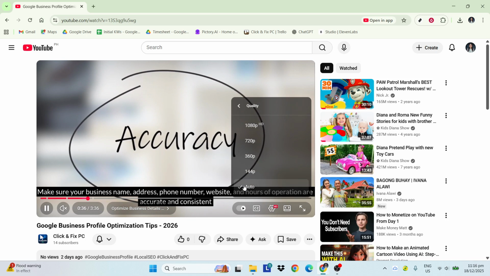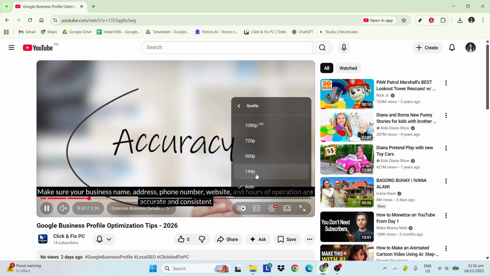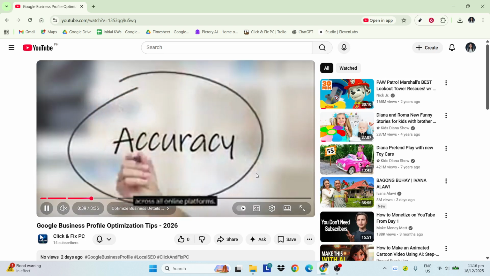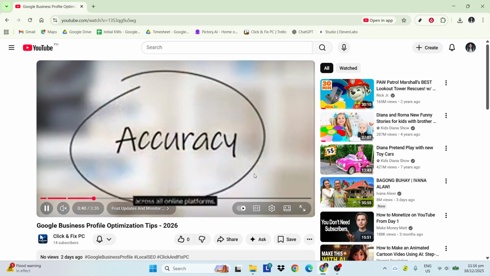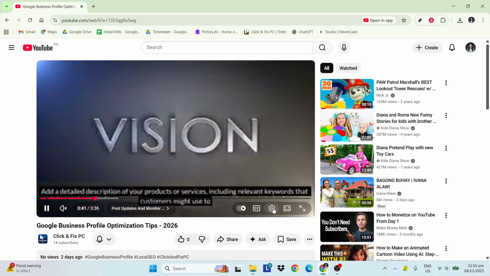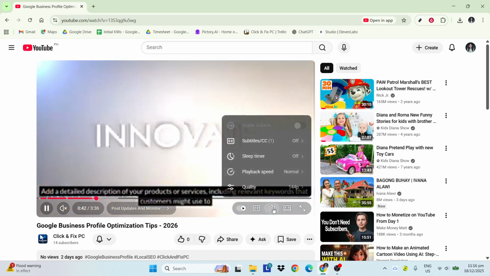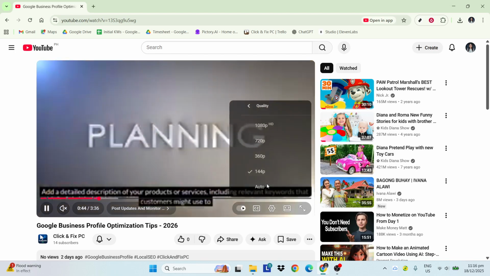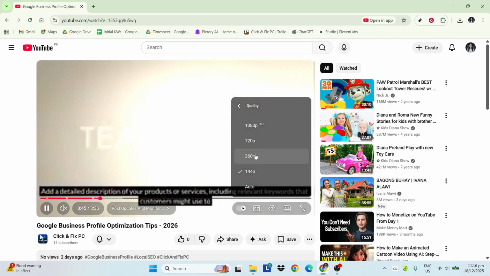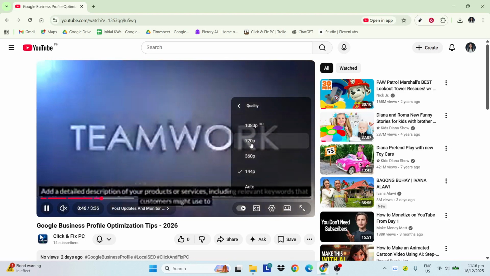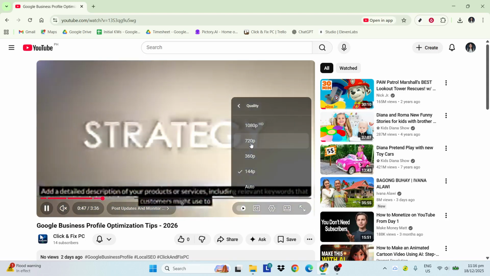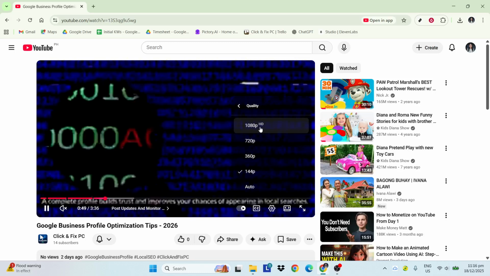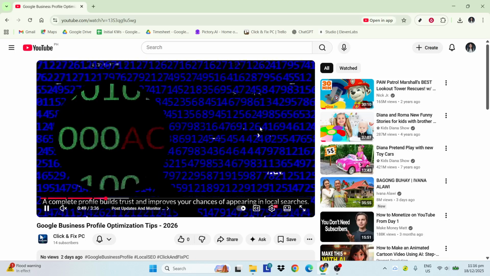Lower numbers like 144p and 240p use much less data and are helpful on very slow connections, but they'll look soft. Mid-range settings like 360p and 480p balance data use and clarity, and they're good for casual viewing on smaller screens. For a crisp image, 720p and 1080p are great choices, especially on laptops, tablets, and larger phones.